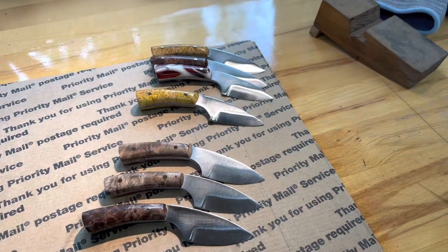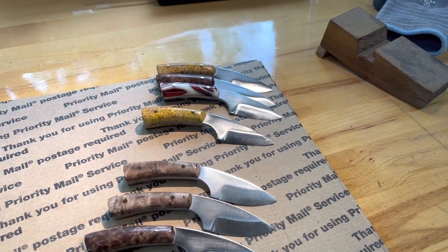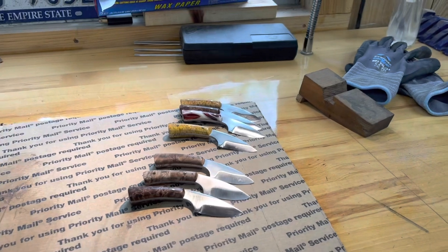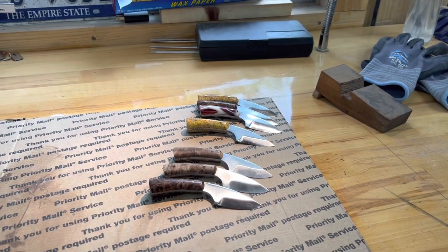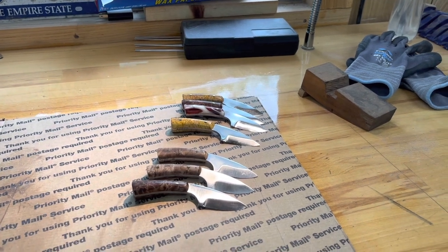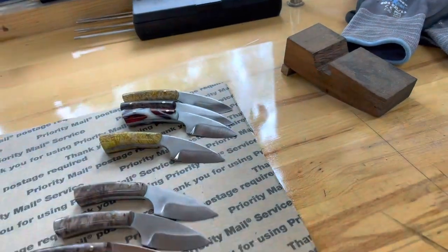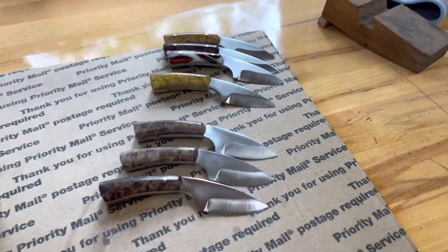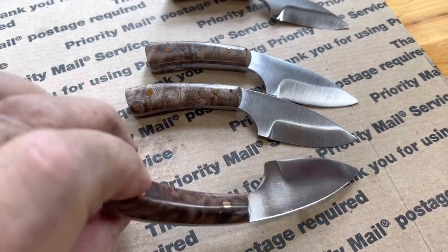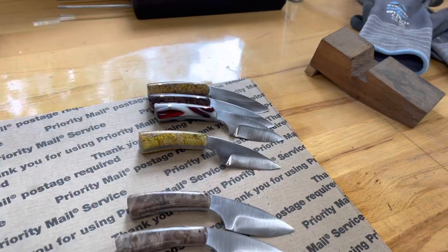That's all we've got for today. Tomorrow I come out here and make sheaths. I'm going to go home — it's about one o'clock in the afternoon, I've been out here since about nine. We've got some really bad weather coming, so I'm going to go sit on the front porch and wait for it. These are all polished up, waxed, and waiting for their kydex. We'll see you tomorrow.